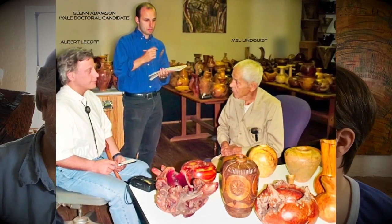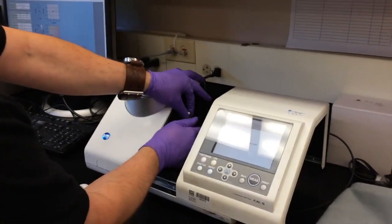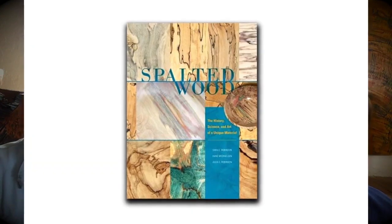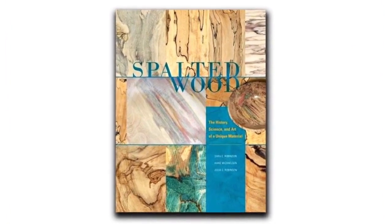Later on, certain people, yourself being among many, have gotten into serious university research and developed what no one would ever even have thought possible. Spalted wood and the pigments and the science of it could be in solar panels. To think that it could be a UV protectant for paint, for surfaces, decks, houses, house siding. I would still really like to see if there's something that could be done in the realm of camera sensors. No one would have even imagined that you would write a book entirely on spalted wood that included the depth of information that it does.